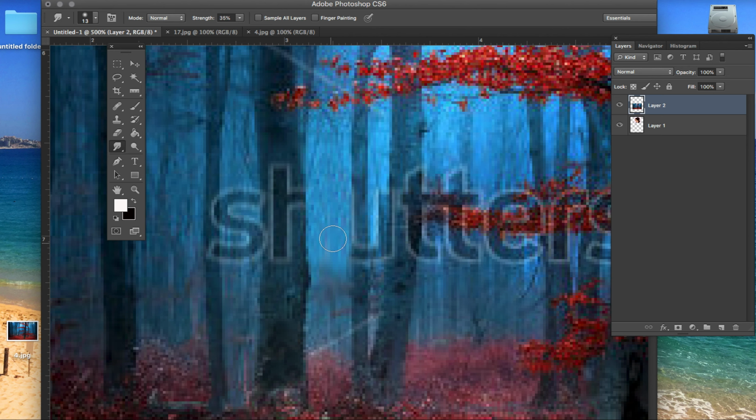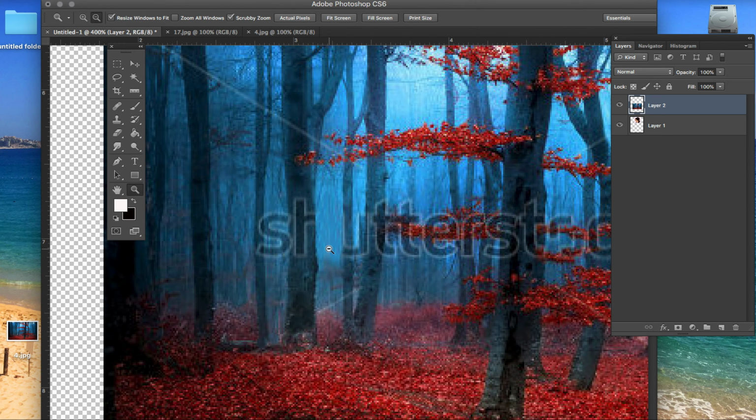So you can use the clone stamp, and if you realize, oh, it's way too pixelated, I think I messed it up, you can fix it a little bit. Use the smudge tool and smooth it out a little bit like this. It'll smooth out your image, and then at the end you really can't see.